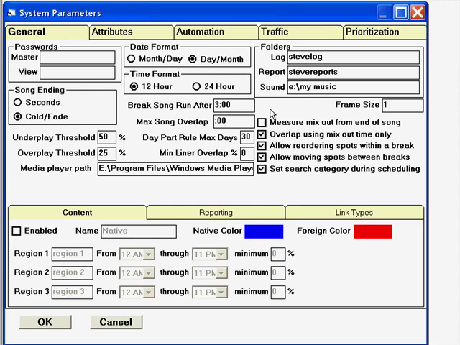To import your commercial and advertising log into Music One, there's a one-time step that you need to do to tell the software about the definition and structure of the commercial schedule. Music One imports the very same log file that a digital broadcast unit would use for its merge function. Open the Music One System Parameters screen and click the Traffic tab.